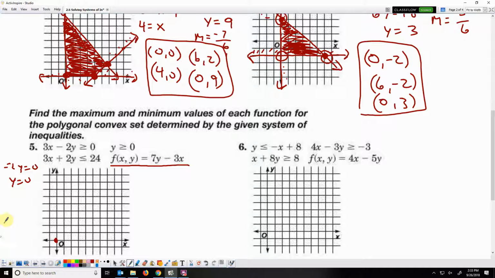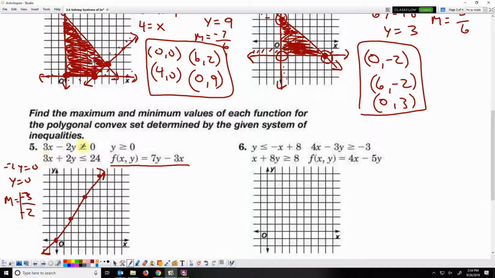Now if I did that for x, I would get the same thing. So my x-intercept is 0. That doesn't really give me a line, so I need to do the slope. The opposite of a is negative 3. B is negative 2, so that's positive 3 over 2, so up 3 over 2. So there's my first line.